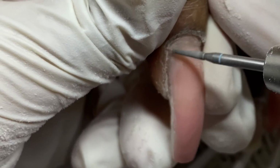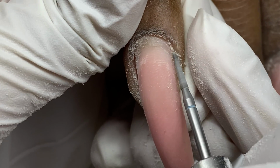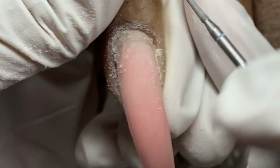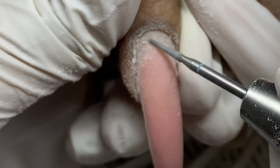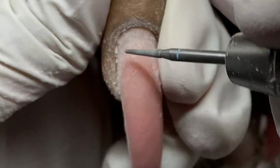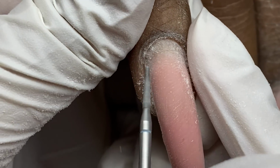So this prep took a while, which doesn't seem like that on camera, of course. And my client kind of injured her nail. You'll see on this hand. You'll see it from the beginning. So I try to work around that as well, just in that top little left corner. I didn't ask her what happened, but she said she had put her nails through, hence the broken nails. And they were too long for her, and her nails curve a lot. So who knows what happened.